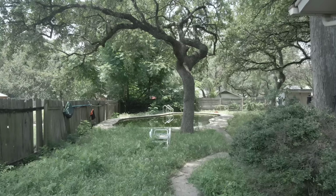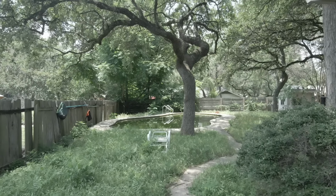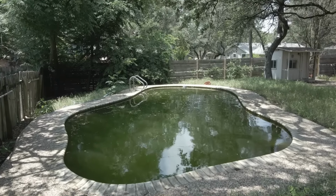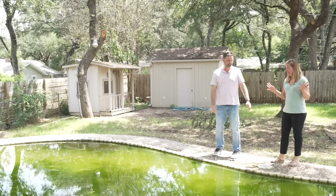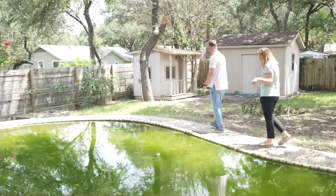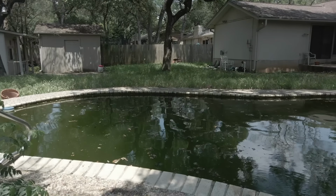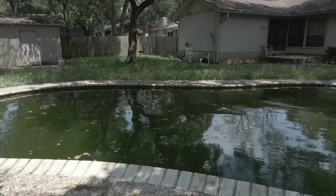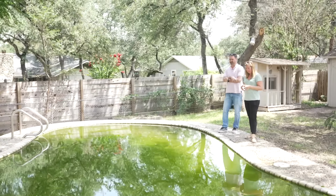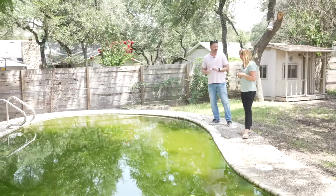We blew it up. We gotta talk about what we're gonna do with this pool here. This thing is murky, I'll say. It looks like some creature from the Black Lagoon here. To get this bad boy back in its peak condition, we're gonna have to drain the water out. There's like a layer of sludge underneath that's gonna have to be scraped off. Yeah. TBD, we're gonna have to replaster. Yeah, this is gonna take a little bit more than just a few chemicals, a little bit of chlorine.